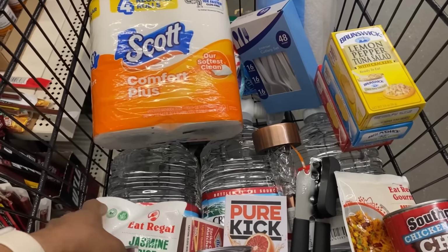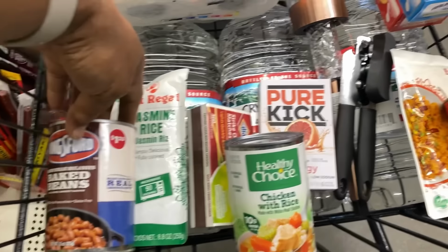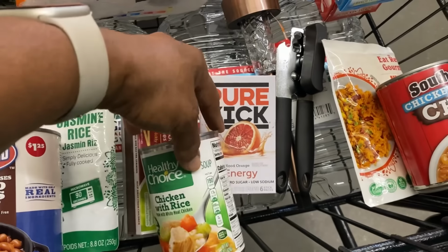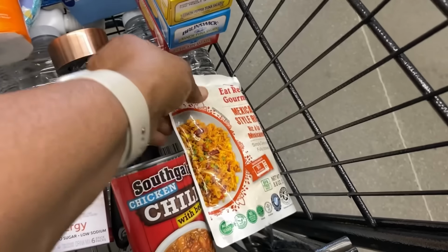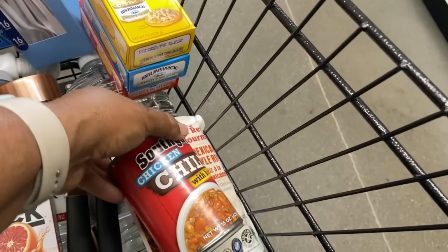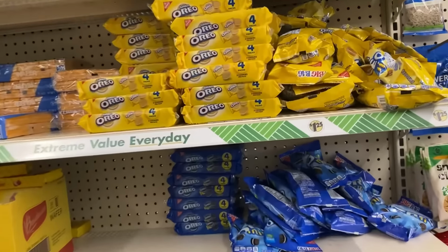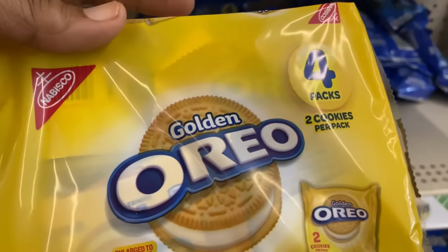You have three dinners right here. You have some jasmine rice and you have some baked beans. Then over here you have just chicken with rice soup. That's a meal for dinner. And the third one is your Mexican style rice and chicken chili with beans to go with that. And then you want to get like a comfort food, so I'm going to grab these four packs of Oreos right here.